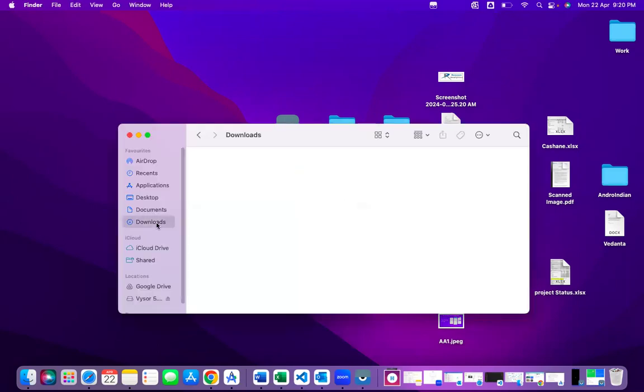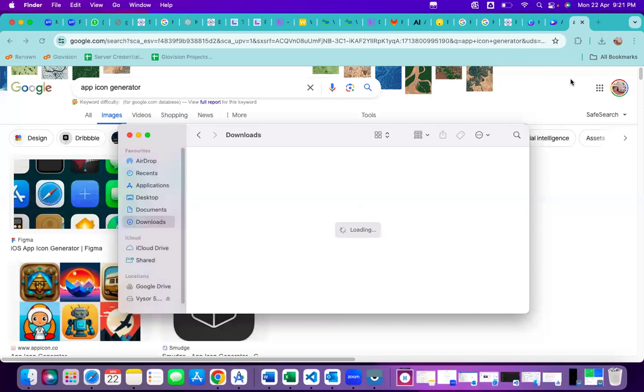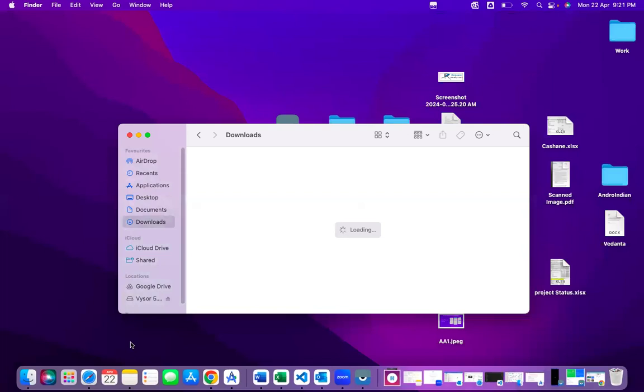So for these kinds of images, normally there is an online tool available.